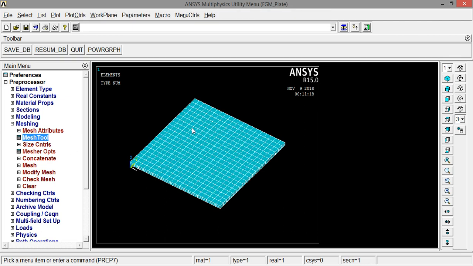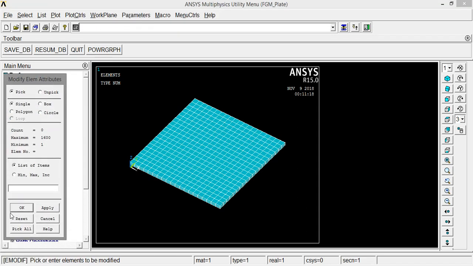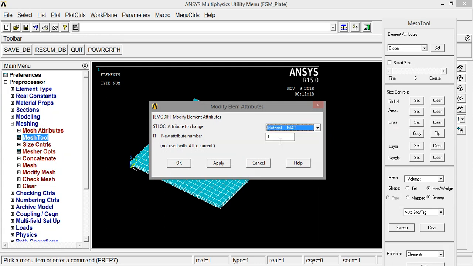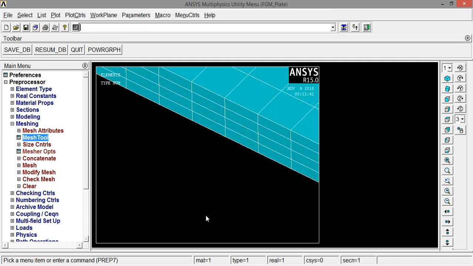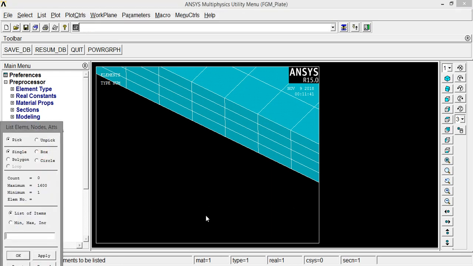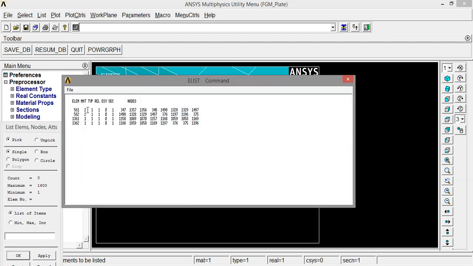Now I will do E modif comma P. So that means I will modify the element P call and I will assign material type, that is 2. Okay, so now if I select all, and if I do elis comma p, this and this, you can see that the 2 top elements have material 2 and the other 2 bottom elements have material 1.